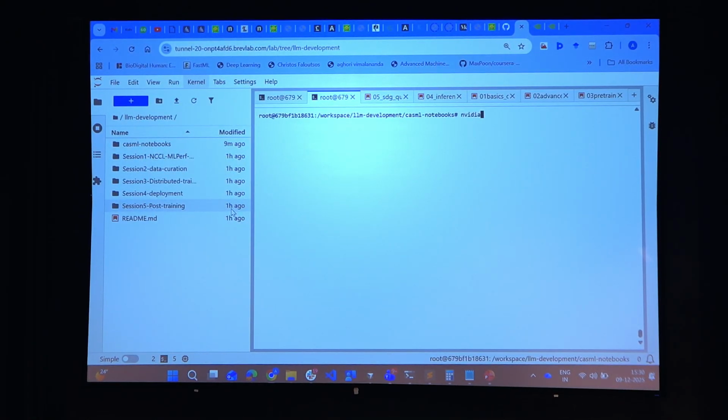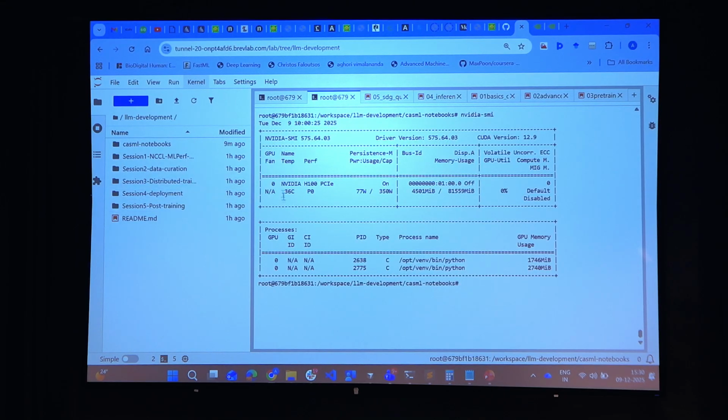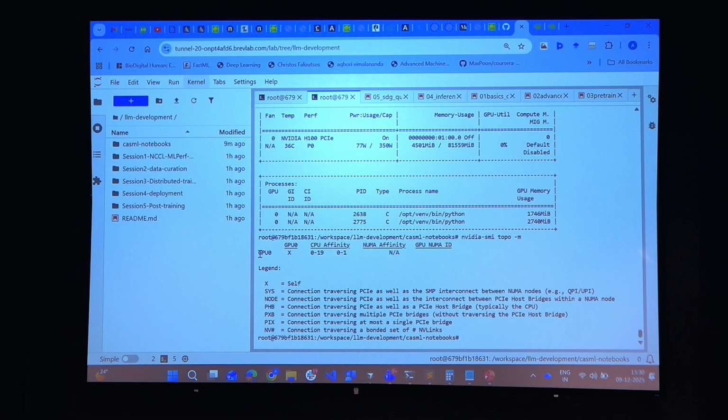So nvidia-smi, as we know, is a popular command. This will show me multiple things here. One is this is my GPU. This is connected via the PCI interface. As I mentioned, this is a very popular interface for connecting from CPU to GPU. It has 80 GB of memory, and I'm consuming around 4.5 GB of that. When I run nvidia-smi topo -m, since it's a single GPU, it will not show me much information because I'm not connected to another GPU via any link. This is a separate instance altogether.